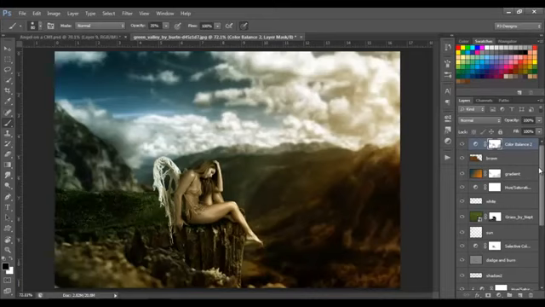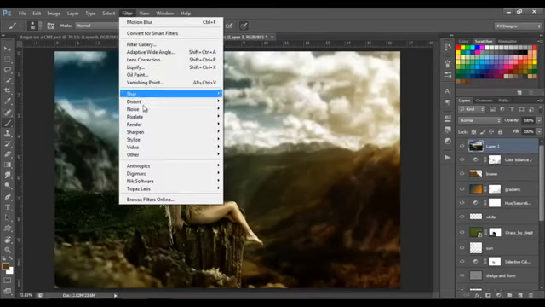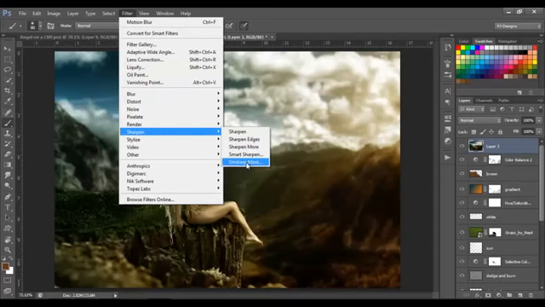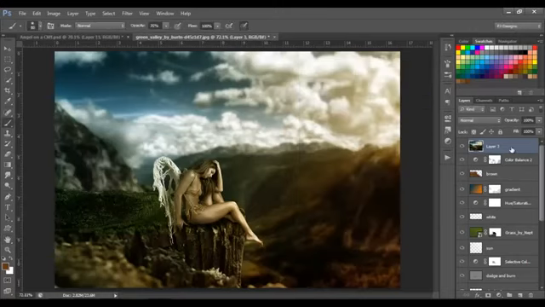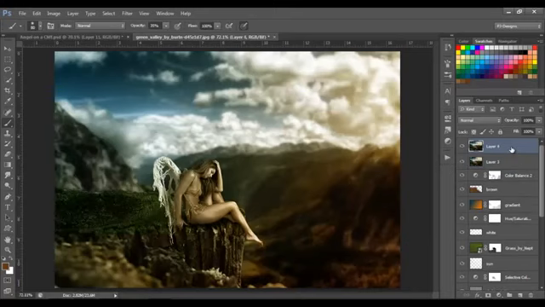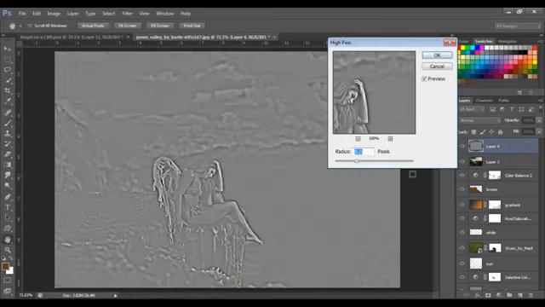So let's make a stamp. Control Alt Shift E. Go to filter, sharpen, unsharp mask, and we're gonna put these settings 35, 1, and 4. Click OK. Let's make another stamp. Control Alt Shift E. Go to filter, other, high pass, and put 5 pixels on radius.